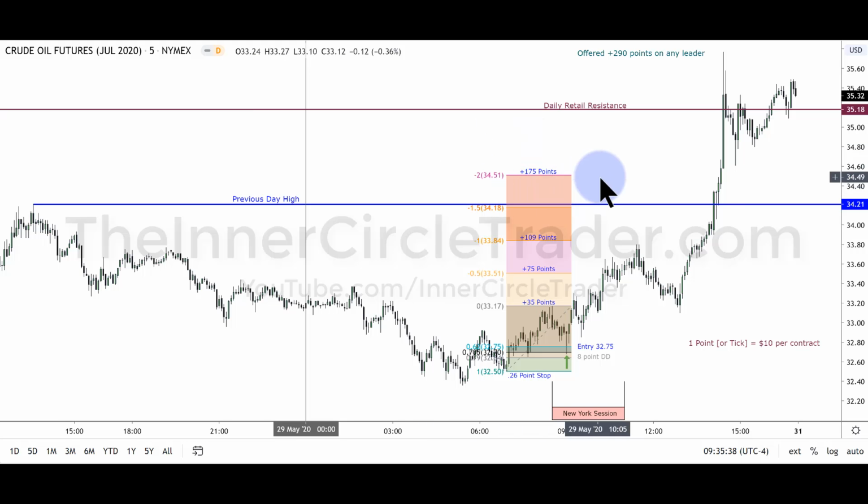But if you have a criteria in price action that lends well to a likely outcome of reaching for a higher target, then at this point here, you absolutely have to have 80% off and then leave 20% on. And you have to scale that for your own account, or as close as you possibly can. The majority of your trade should be closed here. And then if you capture any kind of continuation to run that daily level, this is what you can participate in. So it offers as much as 290 points or $2,900 per contract.